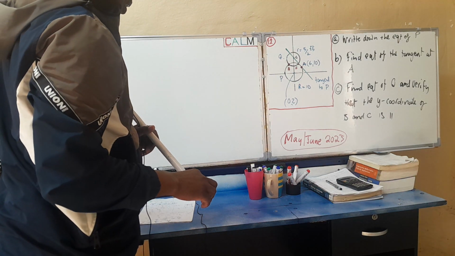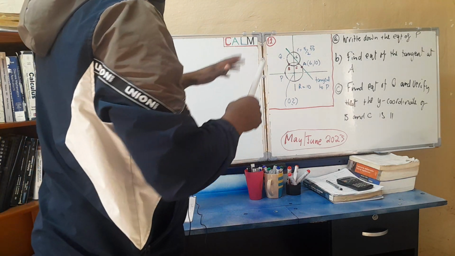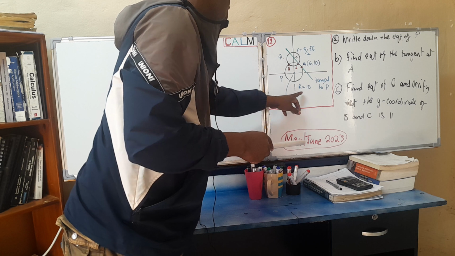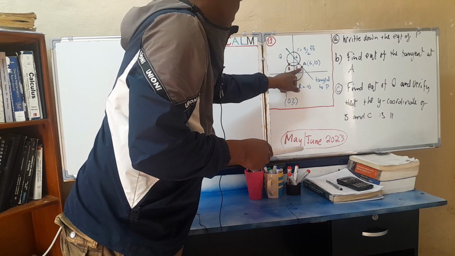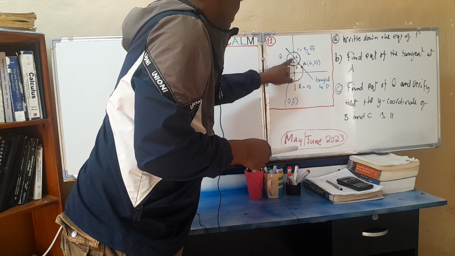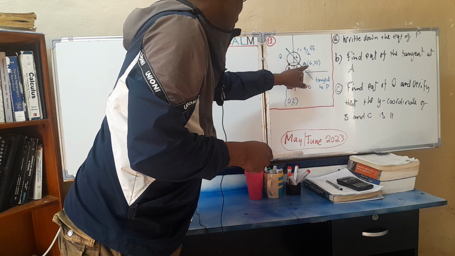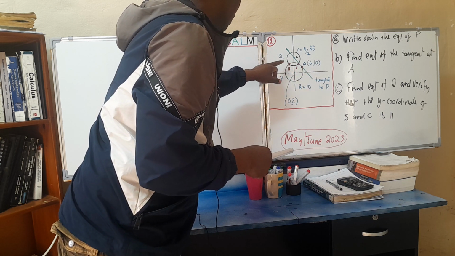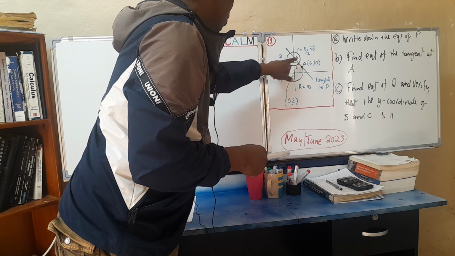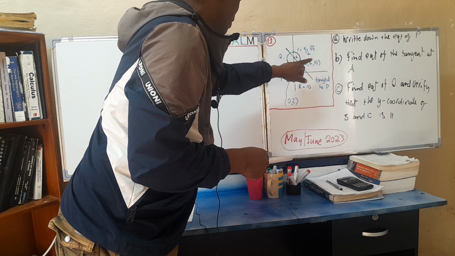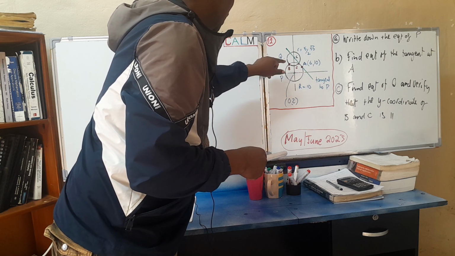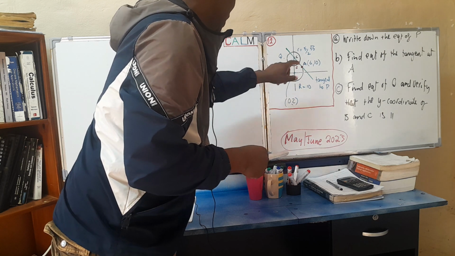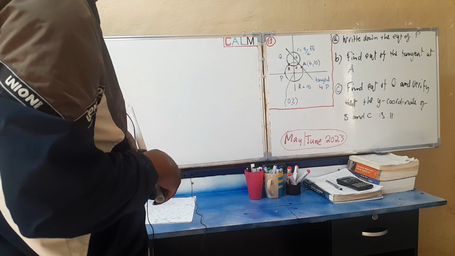Let's just summarize the description again. Two circles. First circle is circle P, centered at 0, 2 with radius 10. It has a tangent at point A, which crosses the y-axis at point C. The tangent is at the point 6, 10, and then there is circle Q, centered at C, and of radius 5 over 2 square root of 5. These two circles intersect each other at 2 points. I've labeled the points B and C, the two red dots there.